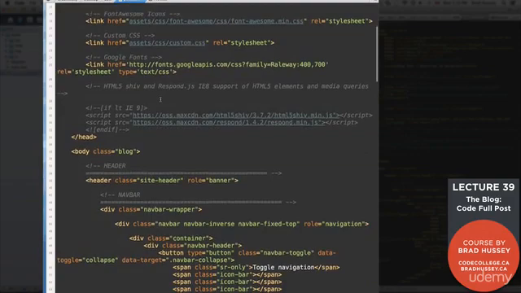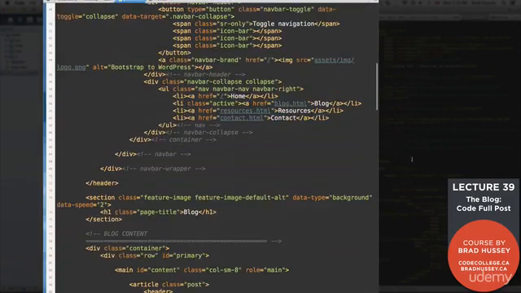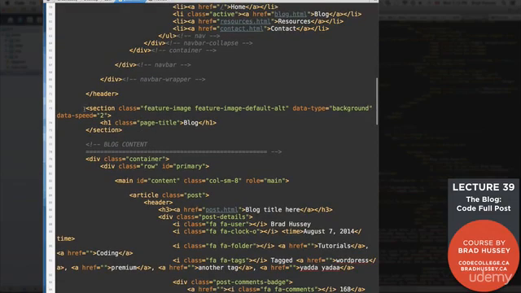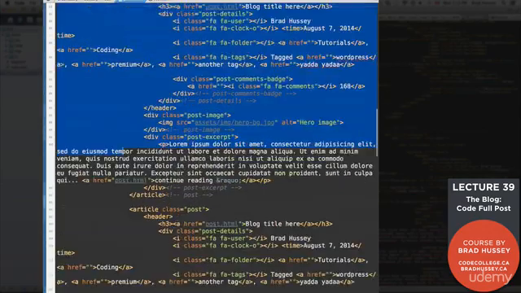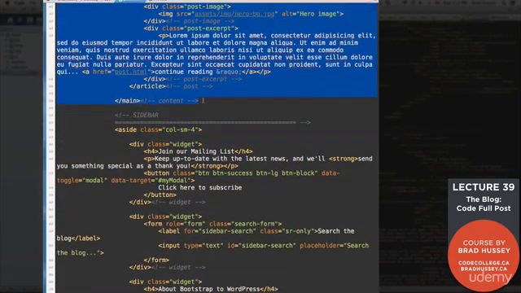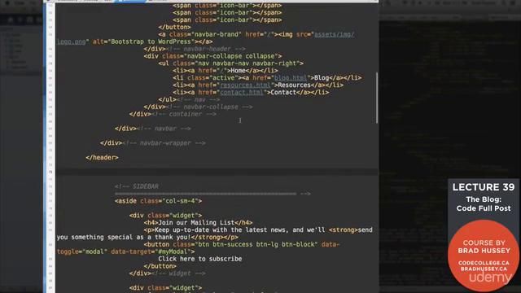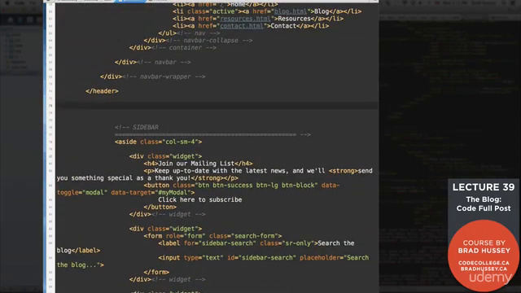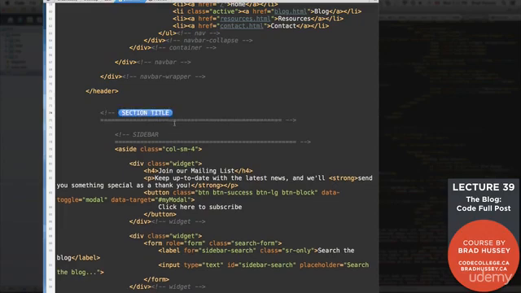All right, let's head all the way down to this section right here where it says blog content. So we're going to remove this section and we're going to take everything out of blog content. We're just going to remove everything right down to the end of the main tag right there. So all we're left with is the header and then the sidebar, everything after that. So in here, this is where we will add a new HTML comment and change that to main content.